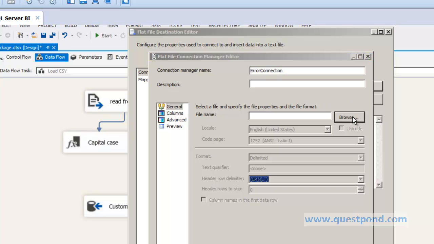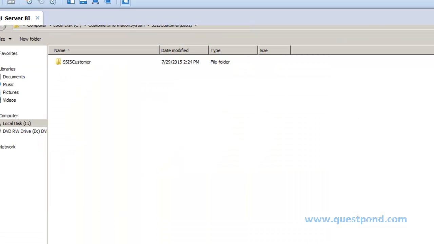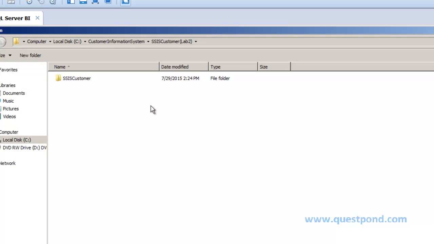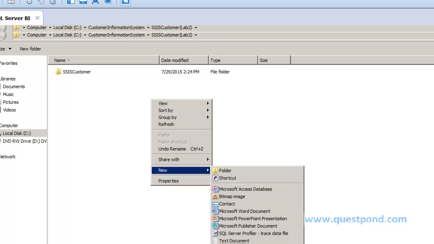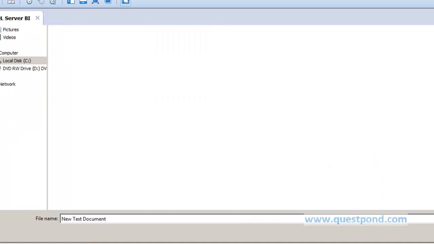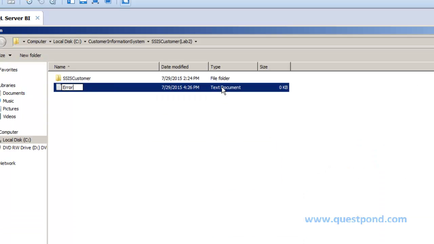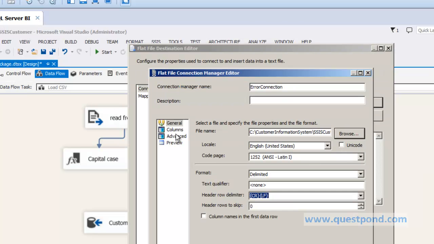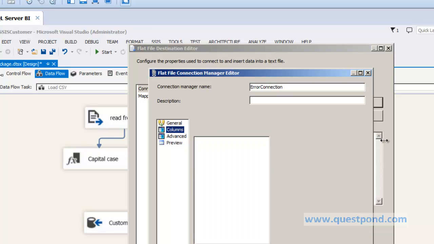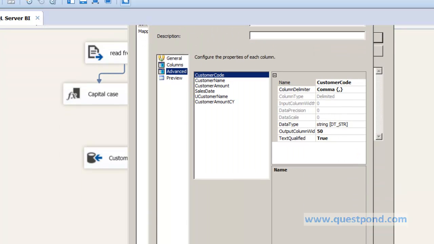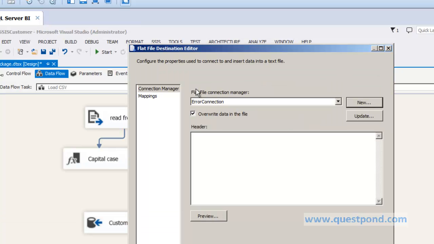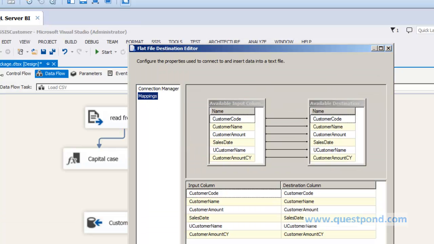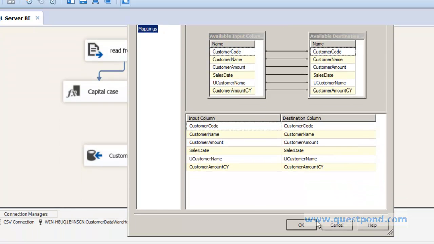Let me browse here and create a text file here. I'm going to create a text file saying this is an error text file. Whatever errors occur will actually come to this file here. And yes, I want all the columns and everything, so that is fine. I'll just say okay. Let me check the mappings. Yes, my mappings are fine. I'll just say okay, right?